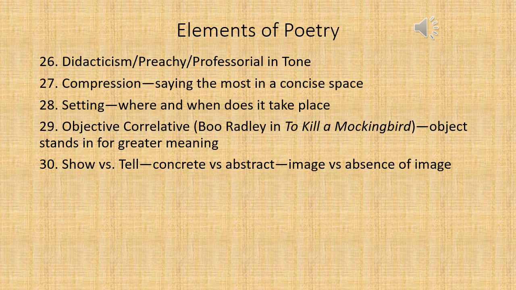27, compression. We mentioned this before. Saying the most in a concise space. The best poets, the best poems are able to incorporate some heightened level of compression. The littlest amount of language imparting the most amount of meaning. And we're going to look out for poets that are very good at compression, right? Imparting the most amount of meaning in the smallest amount of space, and poets that are not so good.